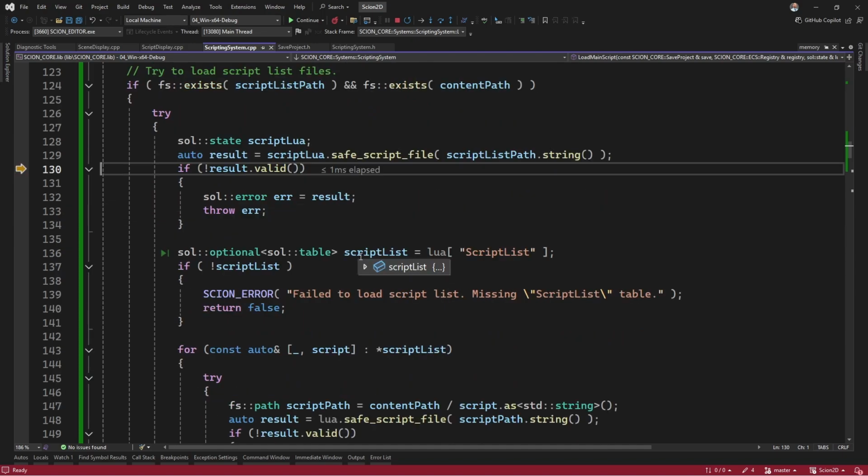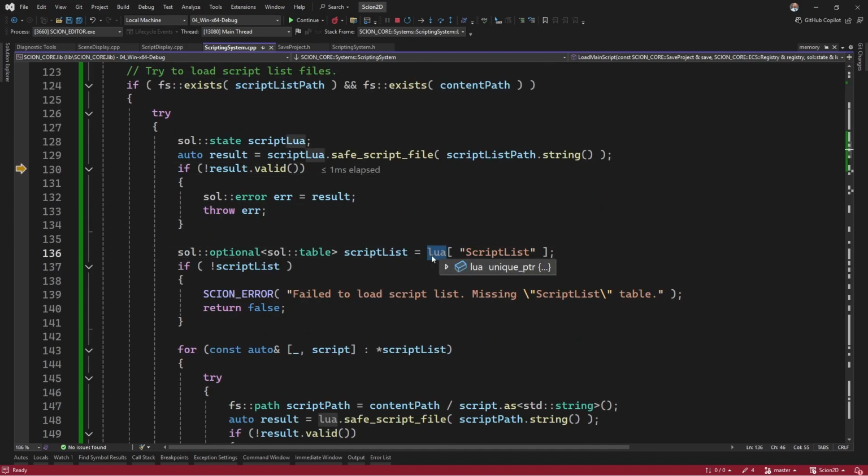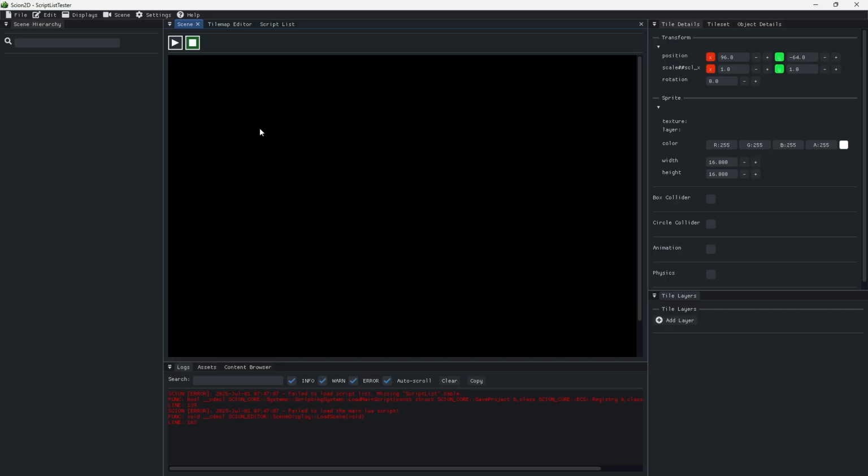Script list Lua. Ah, you guys see that there? That's my bug. This should actually be the script Lua. Because we copy and pasted that, that's the problem. Sometimes copy and pasting is a pain, but good thing we got the debugger so we can automatically figure this out. So let's actually just finish running this and we'll come back and fix that.